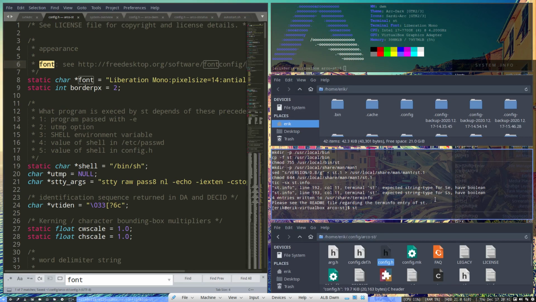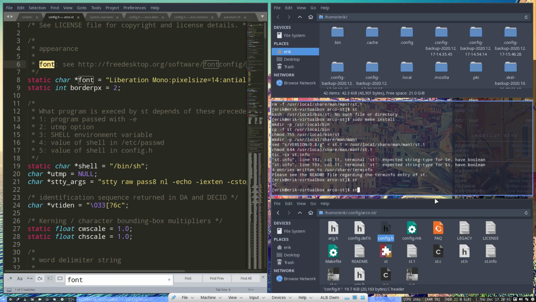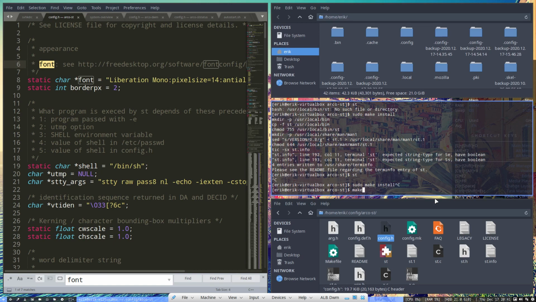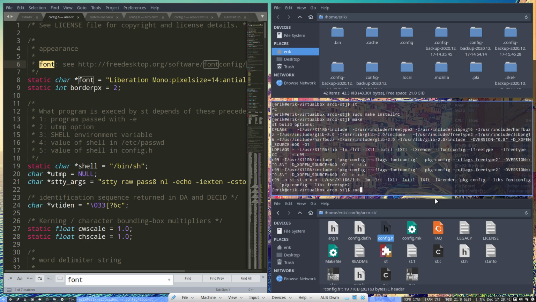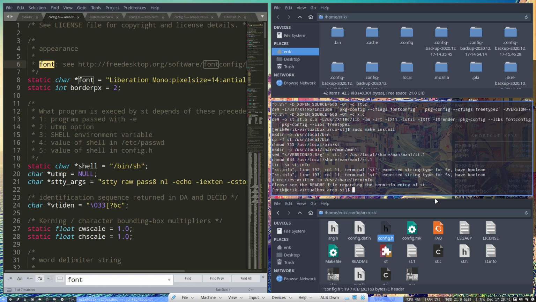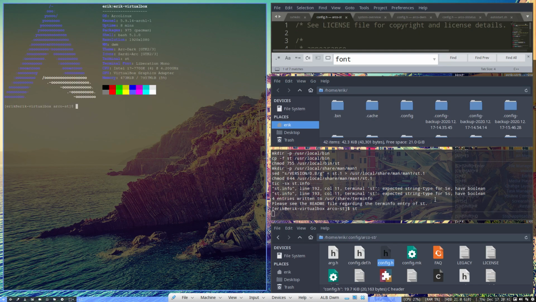Let's build this thing again. Let's maybe do a make first, that might have been my mistake. Sudo make install and st. Not really bigger. Don't think so. So that's strange.